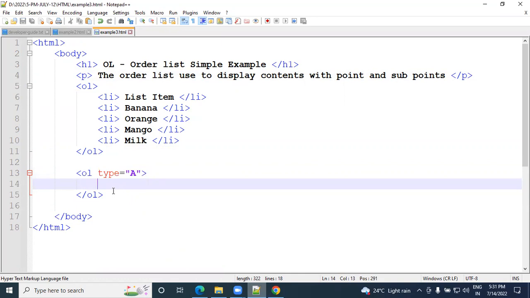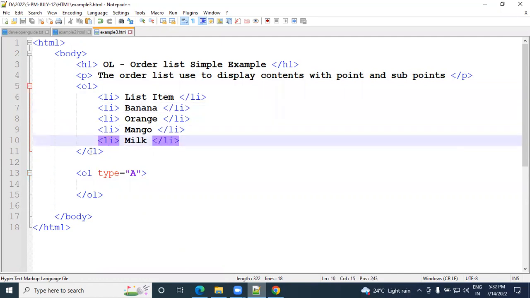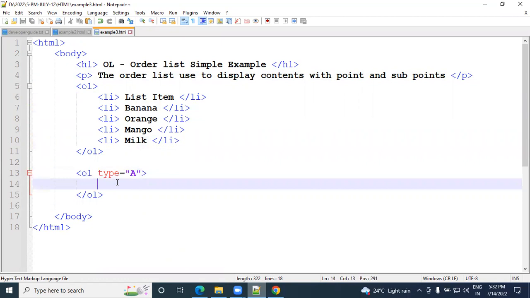Capital ABCD. Okay, now it will give you ABCD. In the first one we have not given any type, so it is showing 1, 2, 3 by default. But if we mention a type, then that particular type will come. So by default, what is the type of the ordered list? Numbers, 1, 2, 3.